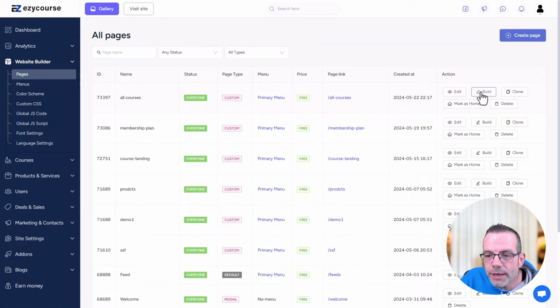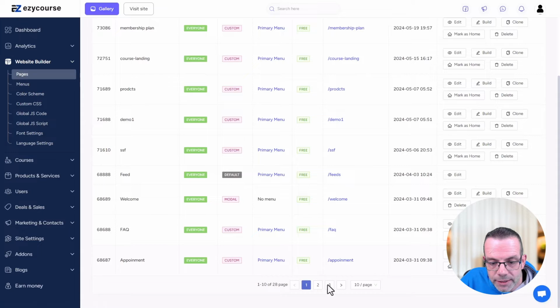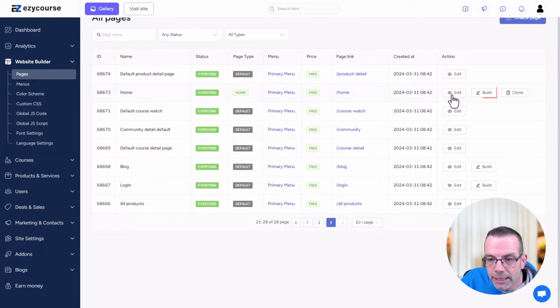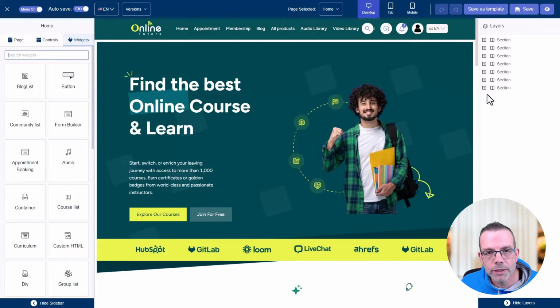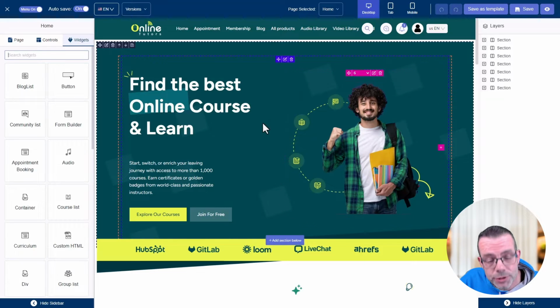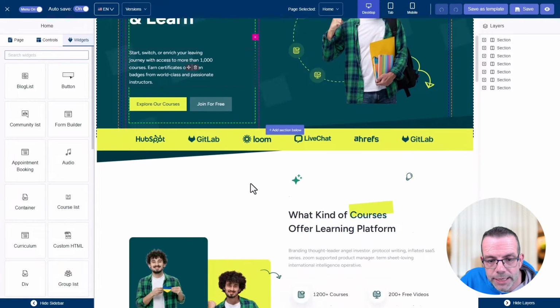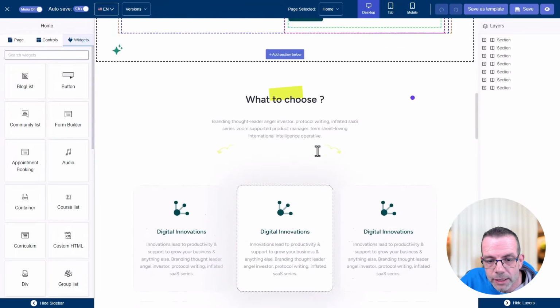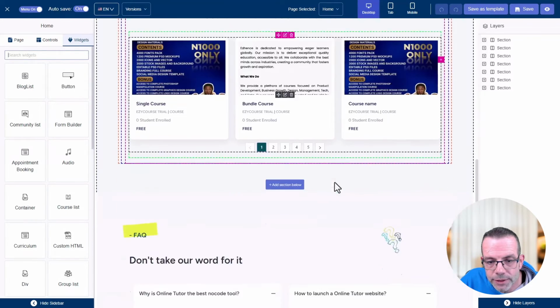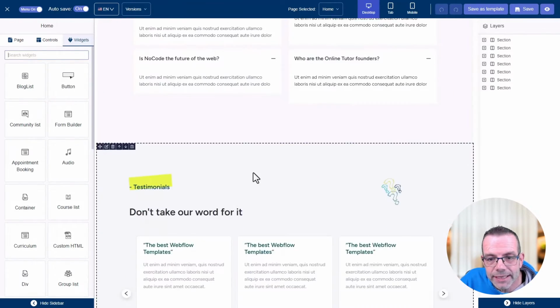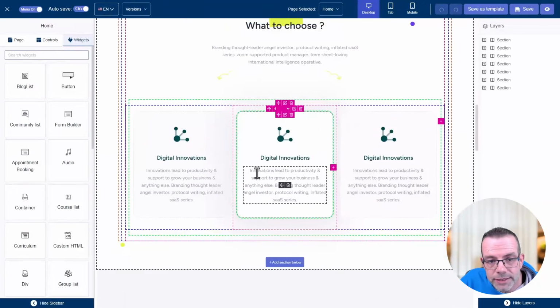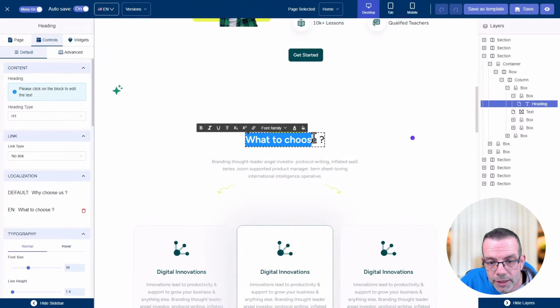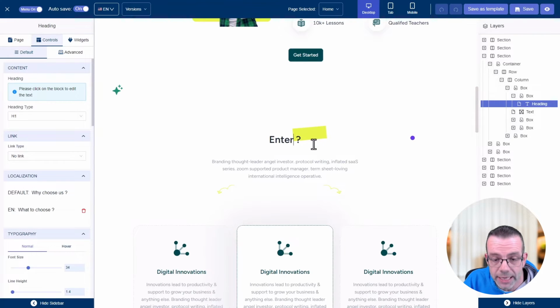Now I want to take you into the builder here, so I'm going to go back to the home page actually and click on the build button now, and this is taking us into the website builder where we can really kind of, as it says, build the web page. So we've got the menu at the top, and then we've got all these different sections here that we saw previously on the home page. So everything that you saw before, this is it in its editable form. And a lot of this is as simple as just clicking on the text here and entering new text. And that's something that you can do.